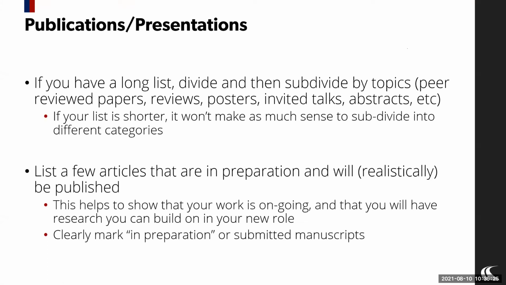Publications and presentations. Any of you that have publications are going to want to make sure that you include this. If you have a long list, it's perfectly fine to divide and subdivide by different topics. I'm listing peer-reviewed papers, reviews, posters, talks, abstracts, etc. If your list is shorter, which for many of you it will be, and that's fine, it may not make as much sense to subdivide into different categories. You can just list them together.